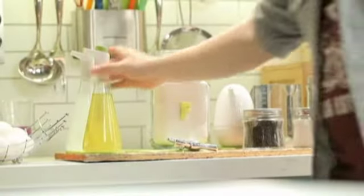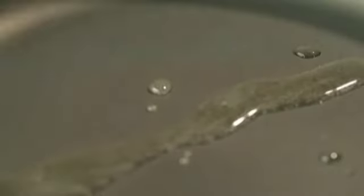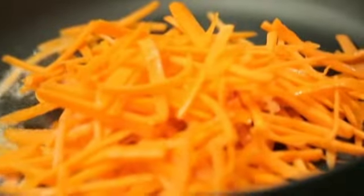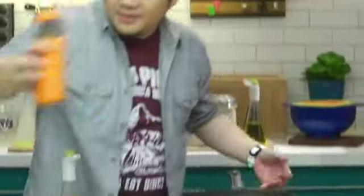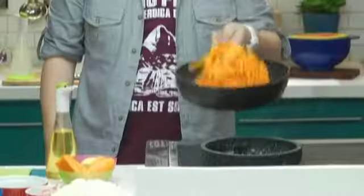And then we're gonna start sautéing. I've got a pan here — all I need is a little bit of vegetable oil. I'm gonna season that with some salt and pepper, and just toss this around. Since I cut this julienne, this is probably gonna cook in about a minute or two. You wanna still keep it nice and crisp.